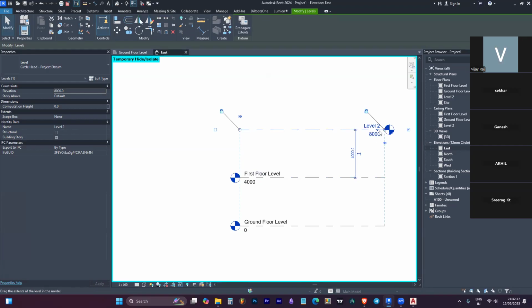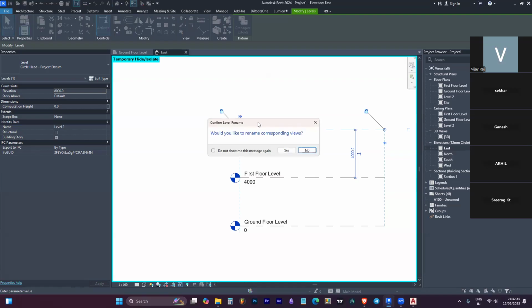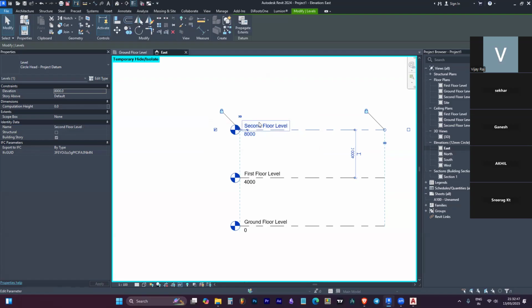See, I want this level to come here. This box, this round should be here, and level 2 and these things should be here. How can I do that? Just simply untick this one and click this one. So it will come here. I am going to rename it second floor level. Renaming. Yes, second floor also created.